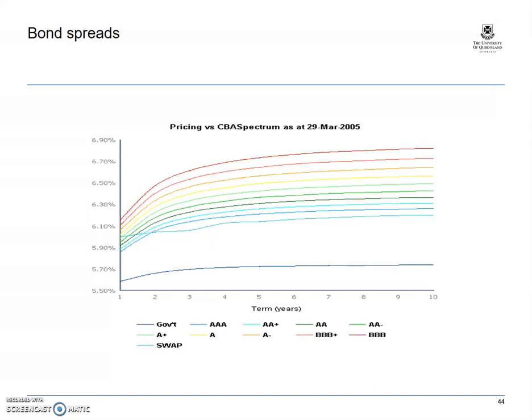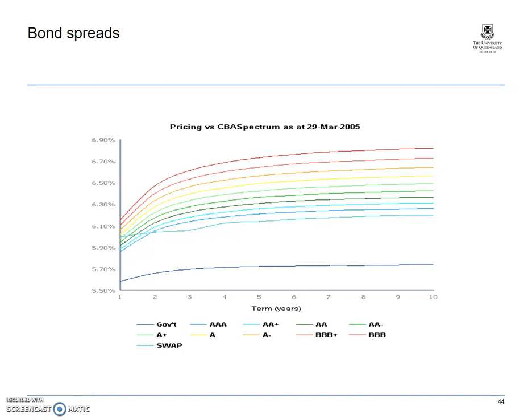And so if we come back to this graph that we saw at the beginning of the video series, we can see that the lowest yield that's required is obviously for a government bond, because we believe that these bonds are risk-free. That is, that the government will always pay on time and pay in full what they've promised to pay. And you can see that that blue line is at the bottom of the graph, and it has the lowest yield of any bonds.